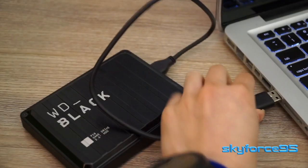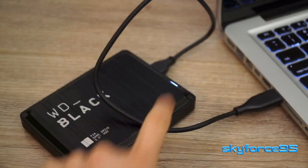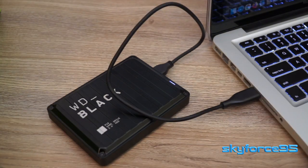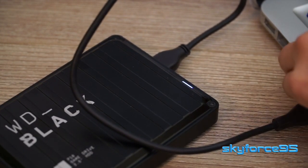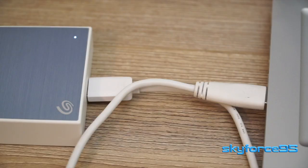Plugging into the computer, the LED light lights up notifying that it has a solid connection. The speed of its pulsing depends on how heavy or light the workload is — the heavier it is, the faster it will blink. One thing I did notice is that even though it is ready to eject from my computer, the light still remains on. I would prefer that it would turn off completely as a visual cue when it has unmounted from my system and is ready to eject.